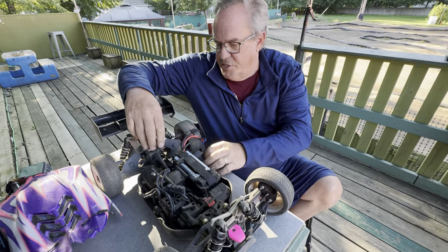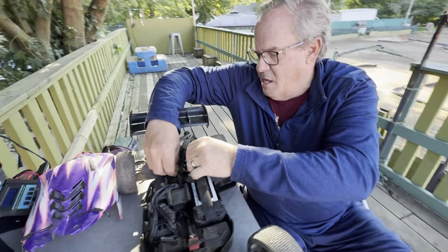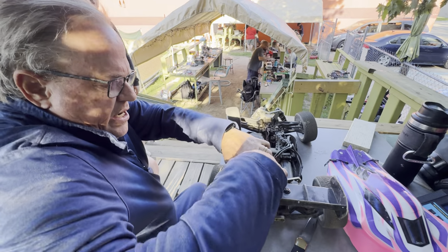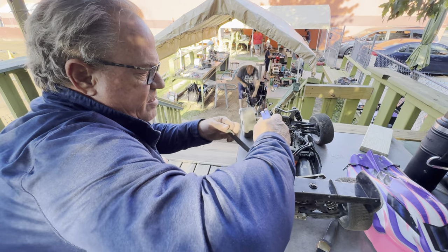Yeah, 5300 Gen Z, 100C battery in it. Gives it a nice punch. J Concept Reflex tires.